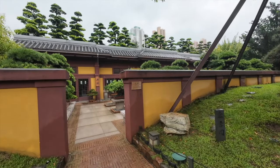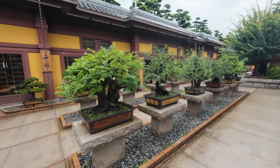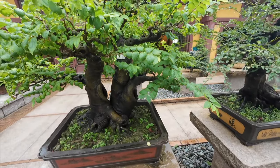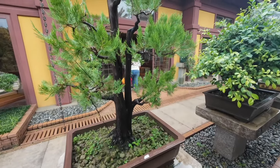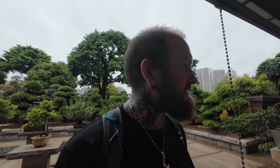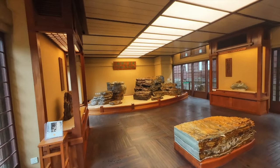Oh, they do have bonsais here. My mate Adam's going to watch this video — he would love this. He's super into bonsai trees. Pretty cool hobby, isn't it? It's like trimming tiny trees. I still think these are massive compared to a normal bonsai. Maybe these aren't bonsais. What's this place? The rockery — it's just a room full of rocks. Rocks don't do it for me, so no point looking in there.